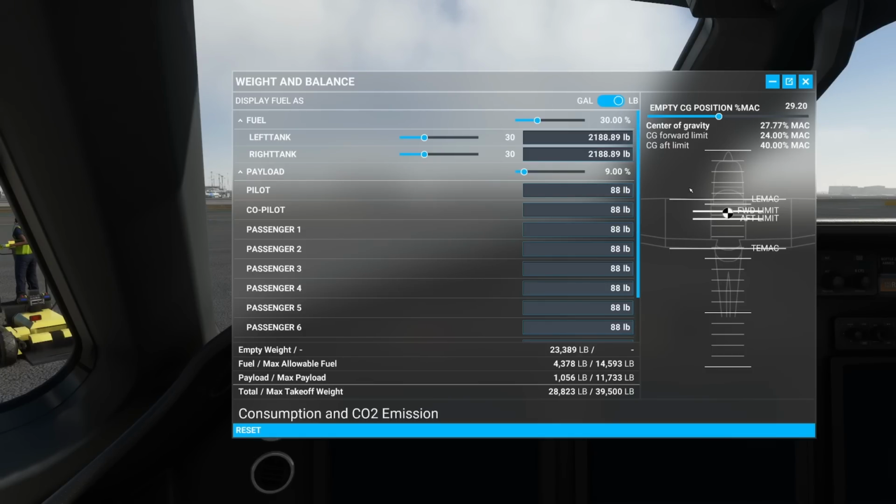And then, let's see here. I felt like something just changed right there, but that's all right. And then let's see what we got here. Wow, the pilot's super light. I wish... Actually, no, I don't wish I was 88 pounds. That would be a horrible thing. 6'1", 88 pounds. Dear mercy.